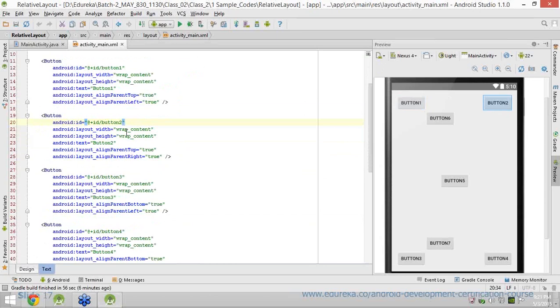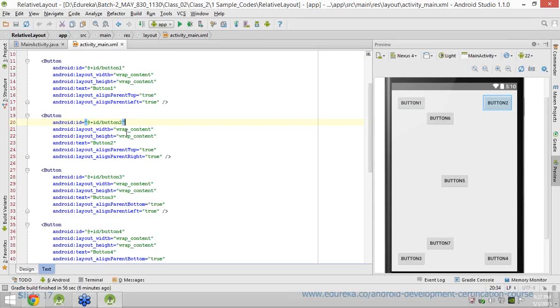On button 2, we are having the attributes align parent top and align parent right. In that case, what will happen? Your button 2 will get added on the right hand side of the screen and on the top of the screen. And your button 1 will get added on the left hand side of the screen and on the top of the screen over there. So in that way, you can have the buttons.